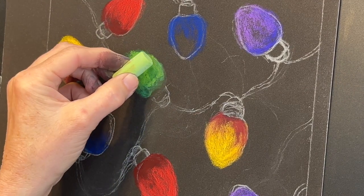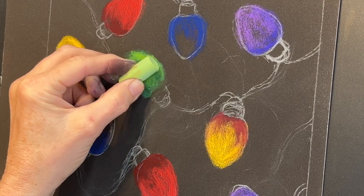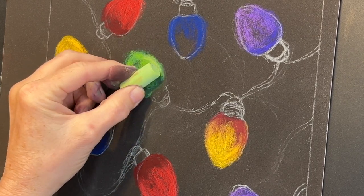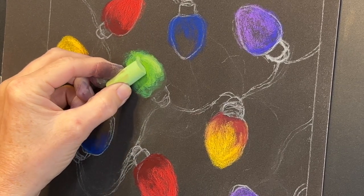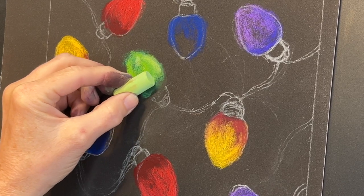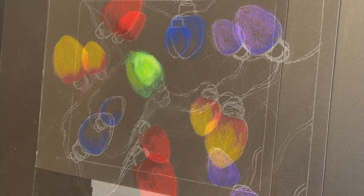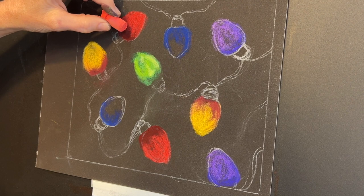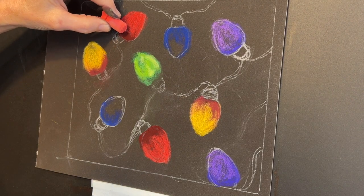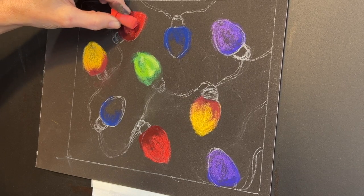Now, here is where I'm going to layer a little bit of a lighter value, similar to what I've already done on the yellow bulbs. Notice it's like a little curve around the outer edge of the bulb. And you're going to see me develop each one to where the little filament that's inside is light. You'll see that on each bulb, I take a lighter value and make that little light area in the middle. And I'm still not adding my lightest lights. You'll see this is a gradual process.